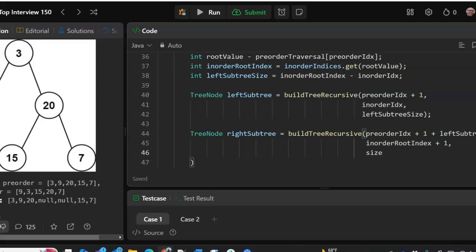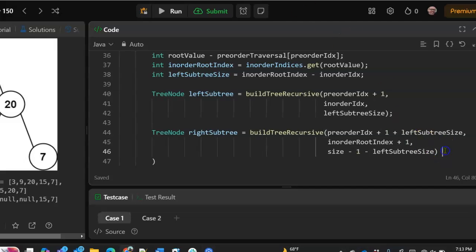It's going to be size minus 1 minus the left subtree size. Size minus 1 because we used one node as the root of the tree, and then the left subtree size. So subtract 1 from the root, subtract the left subtree size. That'll give us the right subtree size. Okay.